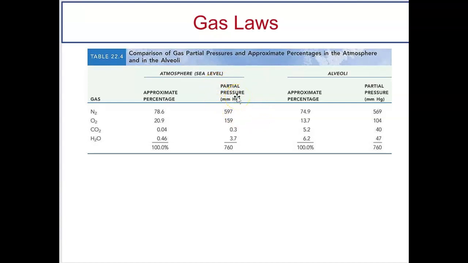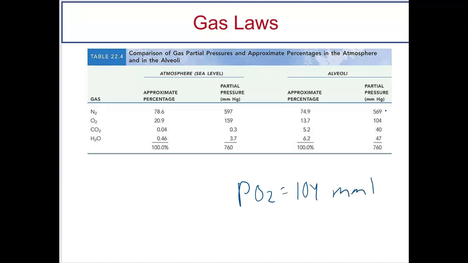higher partial pressure. And notice in the alveoli, so I told you that air does go into our alveoli with the nitrogen, but once we get in our alveoli, our PO2 falls. It's around 159 what we inhale, and then by the time it gets down in our lungs, it's going to fall. Part of it mixes in the conducting zone, that dead space, so some of it mixes with air, then it mixes with the humidity, and so it falls to around a PO2 of 104 inside the alveoli.